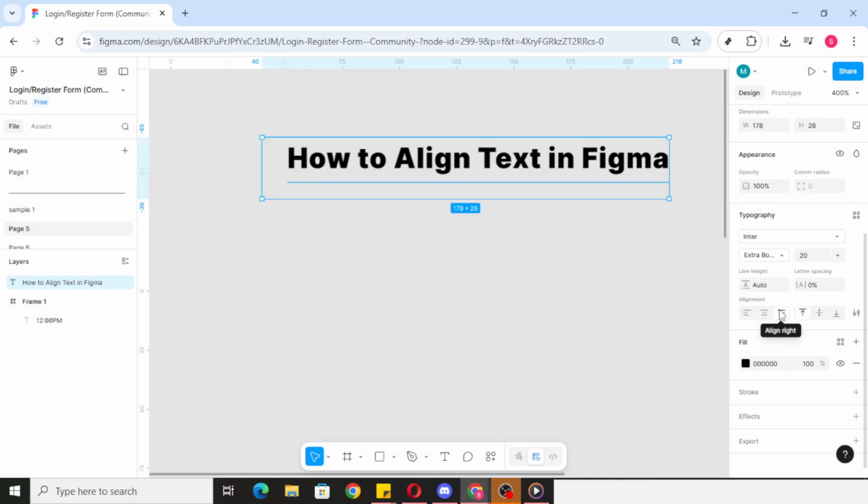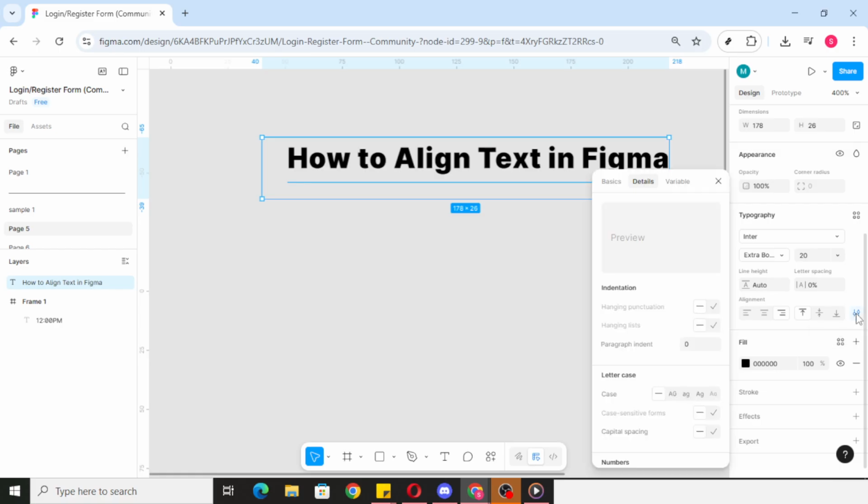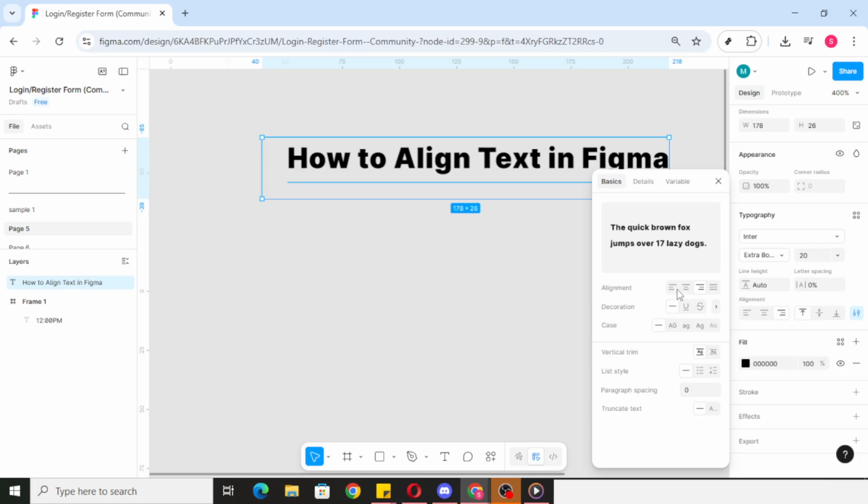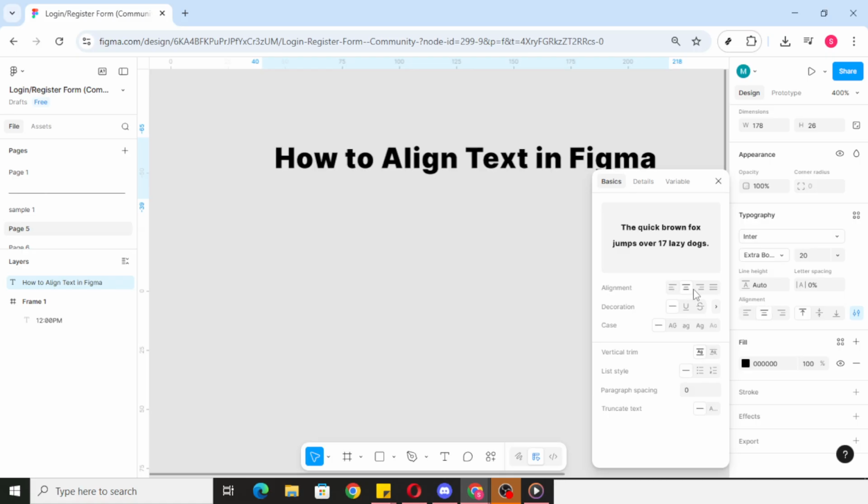There's another way to reach alignment if you prefer working through settings. Click into Settings, then look under the Basics section. You'll see an alignment option there as well. Choose left, center, or right from this area to apply the same adjustment. Both methods result in the exact same alignment. It's just a matter of which path feels more comfortable or is quicker for your workflow.